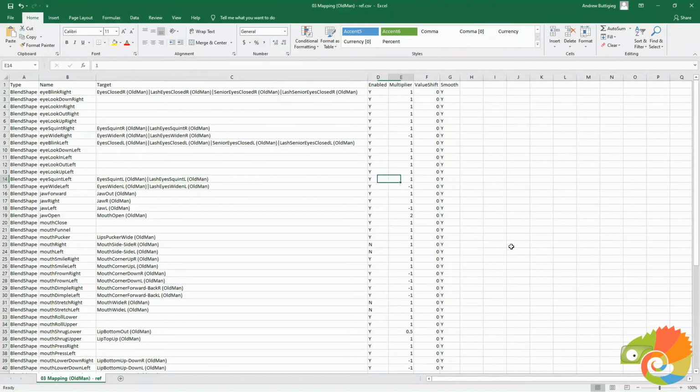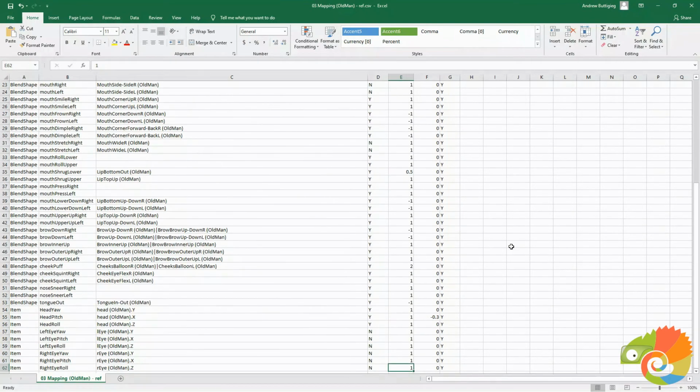What I can do is define the same morph target in these two, no problem. The multiplier for eye squint is just 1, so it means the number comes in as it is. But for eye wide, I times it by -1 and it does the inverse of a squint. And so I can do stuff like that to my files. I can also do times 0.5, which makes it a little bit more subtle, not so extreme, and items like that. And that's multiply. It's just straight out maths.